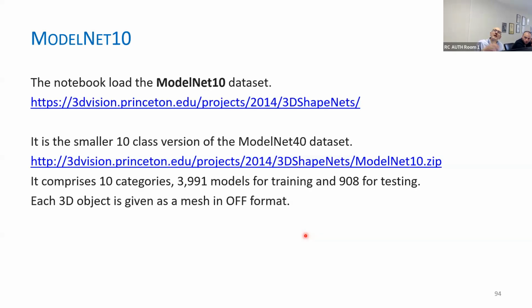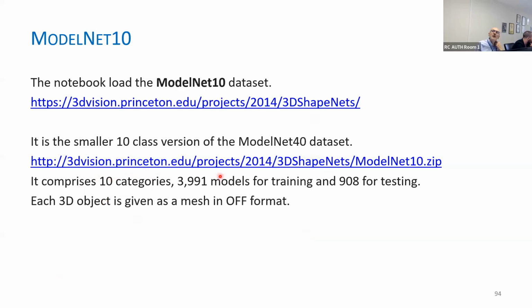And there are two different versions, one with 10 classes and the other one with 40 classes. So, of course, the difficulty of the two tasks is different. In our case, we use the version with 10 classes.